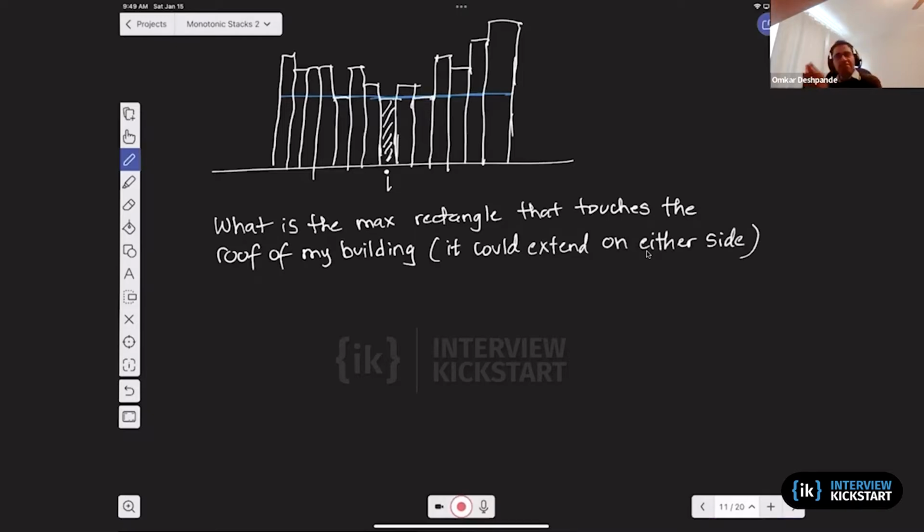Right? It doesn't have to end there from the left. It could extend on both sides of it.